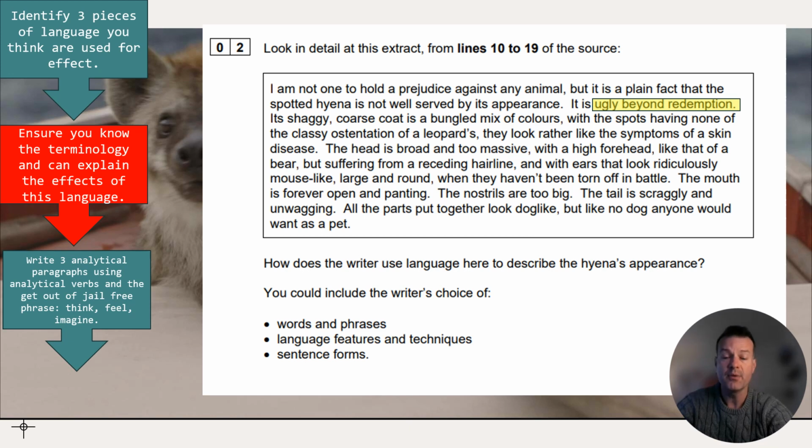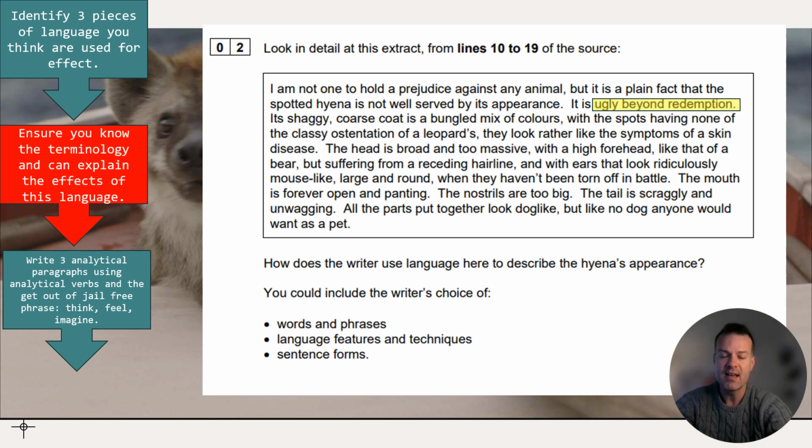Well, firstly, I would talk about kind of the fact it's described as ugly beyond redemption. It's a rather horrific thing to say about someone. Do not say that about anyone in your life. But this is about a hyena. Of course, the adjective ugly and those connotations of it being grotesque, it being an eyesore, not great to look at. But beyond redemption. Redemption is the notion that your sins are absolved, taken away, so that you can take your place in heaven. It's a metaphorical phrase to use here.